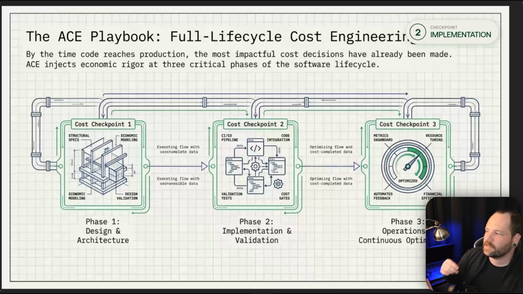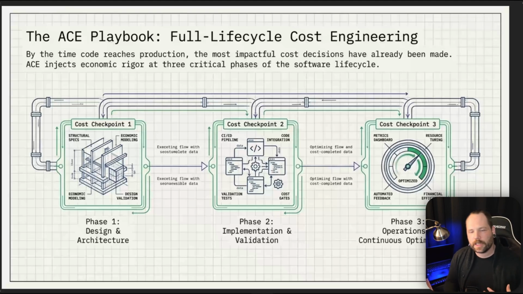And the second checkpoint is how you implement these sort of things. And you really need to think about cost variations, or degradations, the same way as you think about performance degradations. You need to write code efficiently for managed services, because every single one has its own cost traps and best practices. You need to do this from the start so you can see exactly what's driving costs once the code ships, right? Any regression should be caught as you build rather than a big surprise at the end.